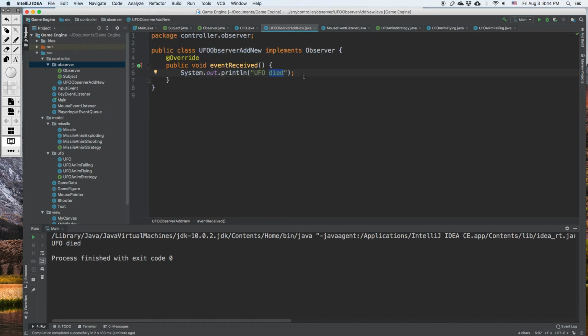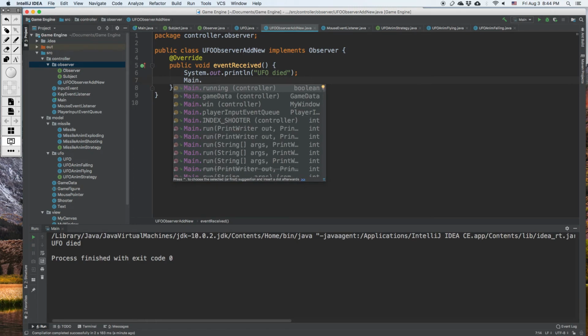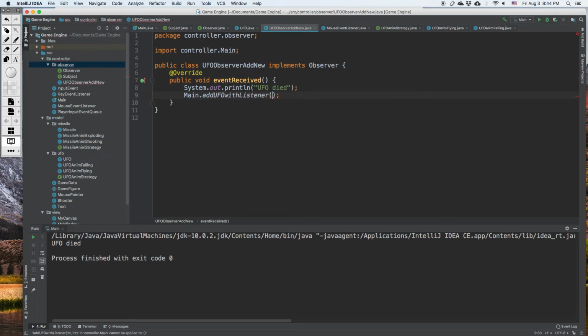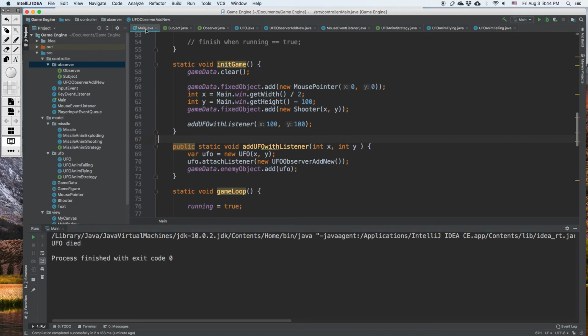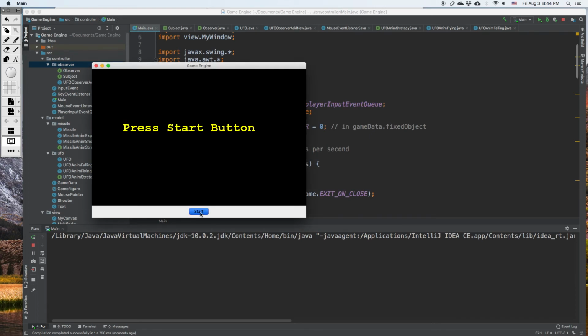So when this UFO died, then from main, let's call add UFO with listener. Let's do 100 and 200. At that location, a new UFO will be added. So let's test the program. So here we go.